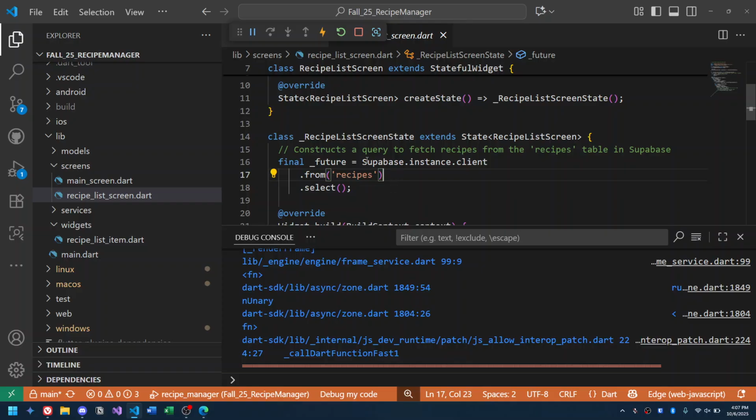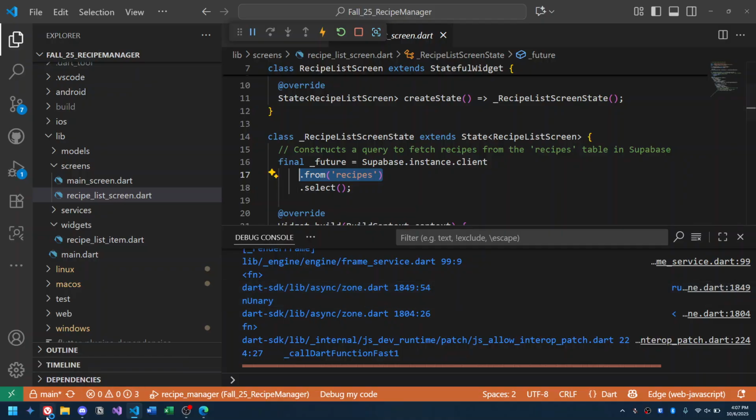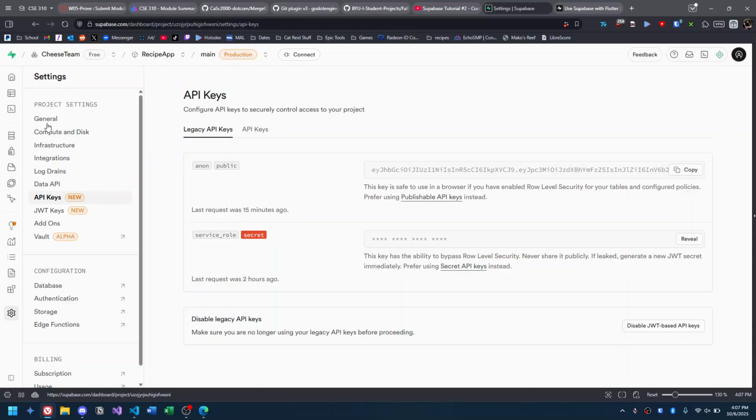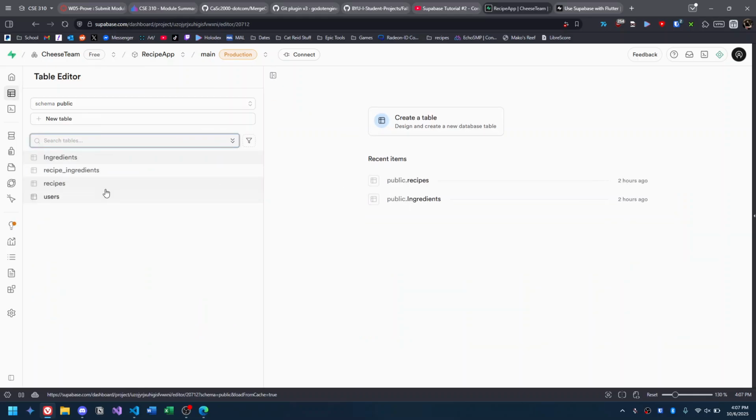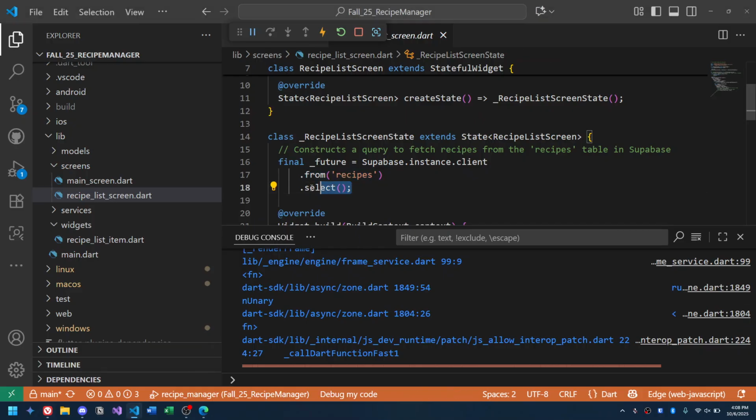Exactly. And so it sets this underscore future to supabase.instance.client. And then this is where it contacts the database. And then it's going to say, okay, which table do you want to look at? And right now it's set to recipes, because if we go to the table editor, that's what it's called. It's called recipes. And then it's going to select it.